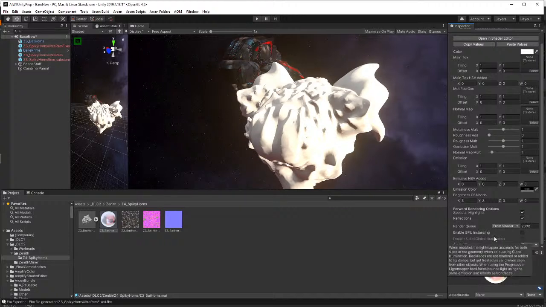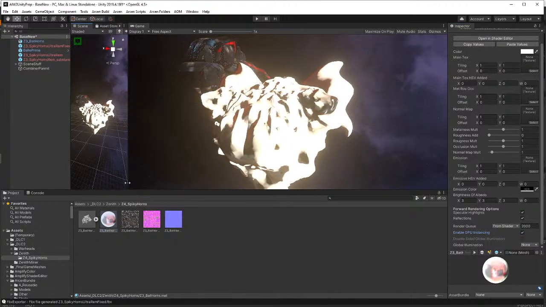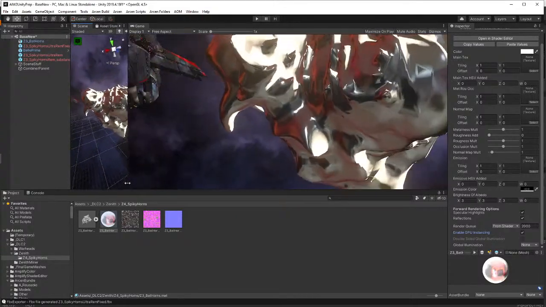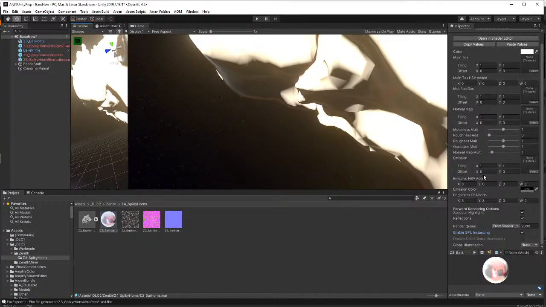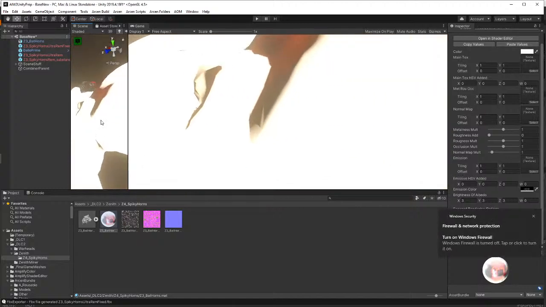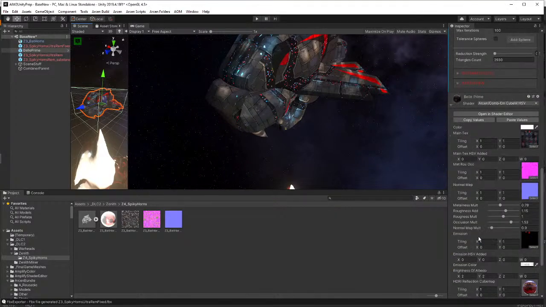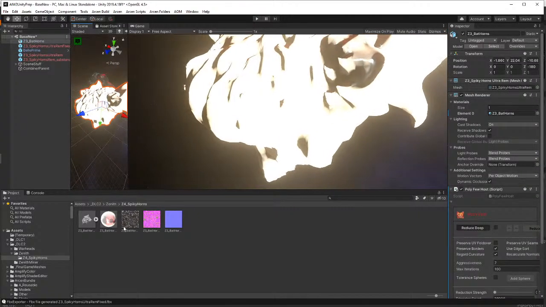Render queue 2000 is the normal graphics layer. All right, now I've applied my material here, but of course it looks awful right now because it's missing all its inputs. But it is getting the extra reflections and so forth there. Does this thing have the... This does not. What's the name of that other material? The other shader is CubeMap HSV. That's the one that I need to use for this.